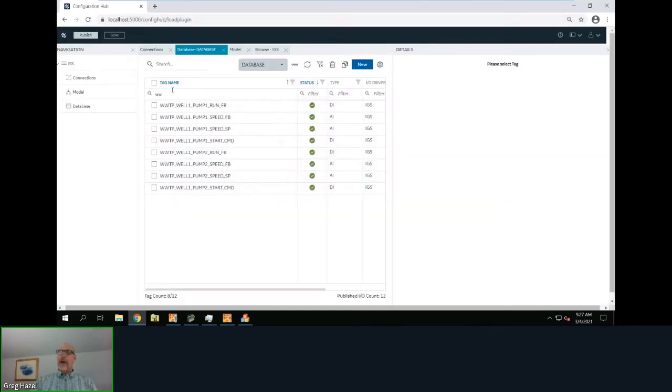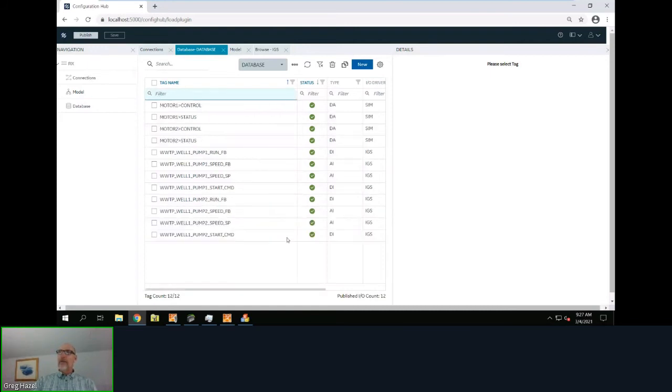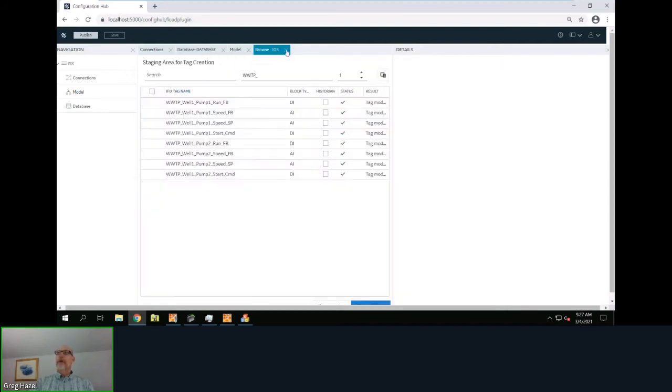If I remove my filter, you'll see that I have all my tags here, and they're published. So that's a quick way to look at and publish some tags out of the IGS driver. Again, giant time saver. This does not affect the running database, meaning it publishes the tags while the database is running. It will not affect your running SCADA.